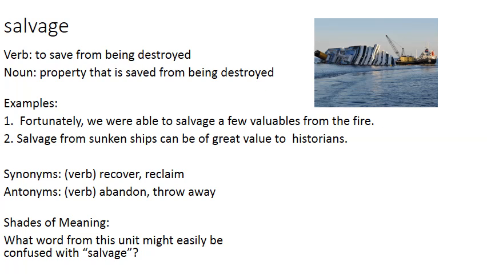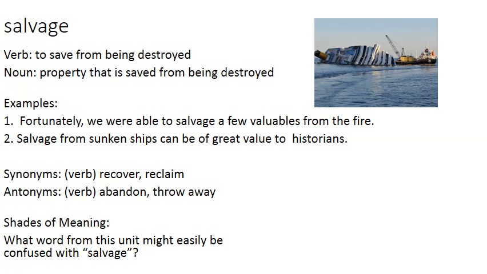Salvage can be used as a verb or a noun. As a verb, it means to save something from being destroyed, as in this example. Fortunately, we were able to salvage a few valuables from the fire. As a noun, salvage indicates the items or the property that could be saved from being destroyed. As in this example, salvage from sunken ships can be of great value to historians.